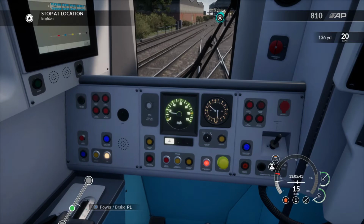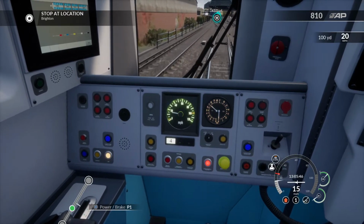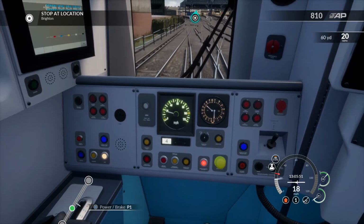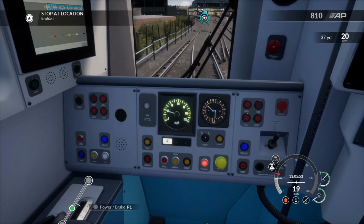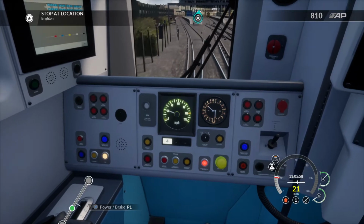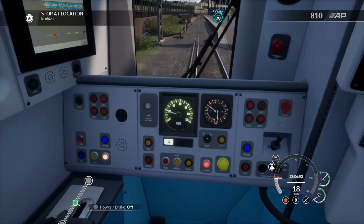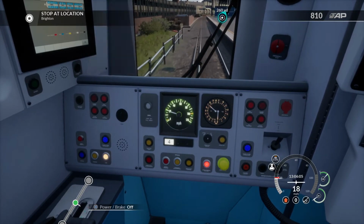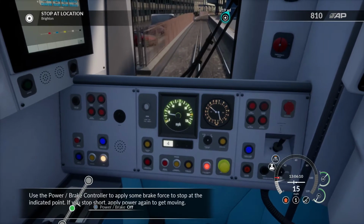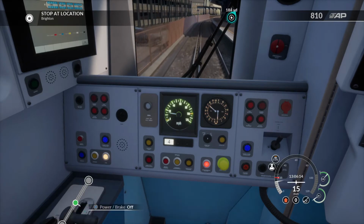Yay! We're allowed to go slightly faster. This is good, and I can see Brighton in the distance there. Soon I'll have myself some passengers. Okay, here we are, at the platform. Use the power brake controller to apply some brake force to stop at the indicated point. If you stop short, apply power again to get moving.